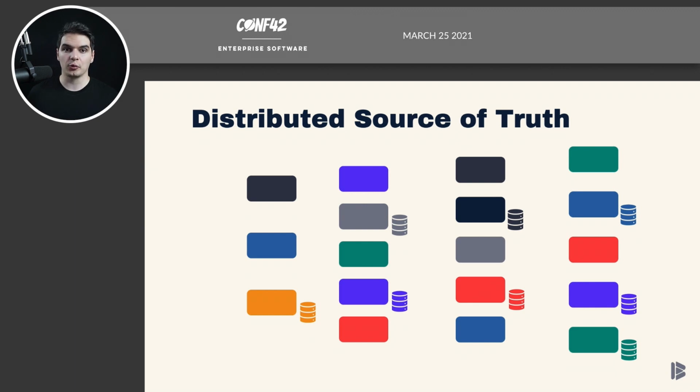One other problem that we frequently encounter while using microservices is the distributed source of truth. Our data doesn't reside in a single place, but it is distributed across multiple data stores. So, in order to compute the results, we actually need to query multiple databases. And it's quite tricky to do it the right way. Sometimes, we may be tempted to apply some workarounds, like copying parts of the data from one database to another. But this also poses some challenges. How can we make sure the data is in sync?